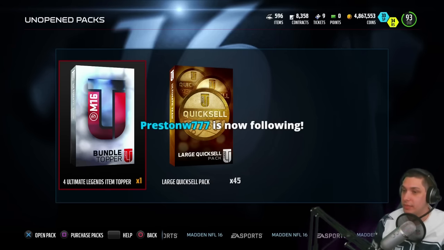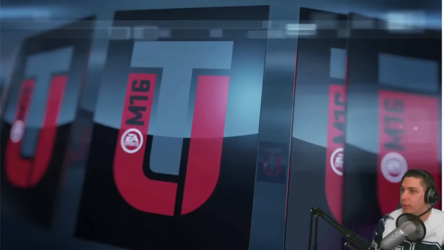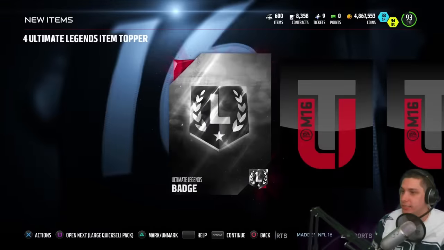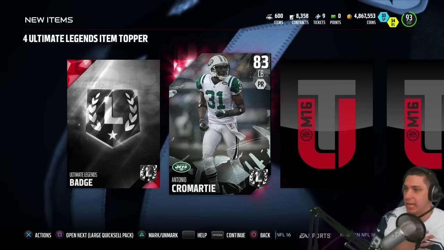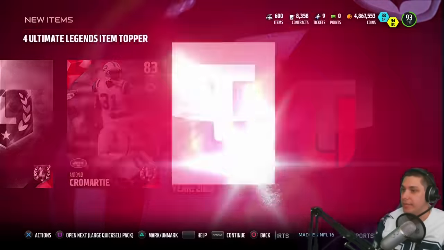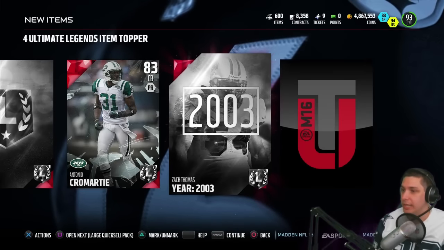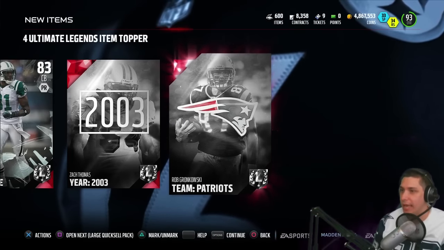All right. Let's do it, guys. 4 ultimate item topper. Let's go. Come on. Badge. Cromartie. Oh, my gosh. I almost lost it for a second. An 83 Cromartie. Okay. And we get a Zach Thomas collectible. And to wrap it up, a Patriots team Rob Gronkowski collectible.